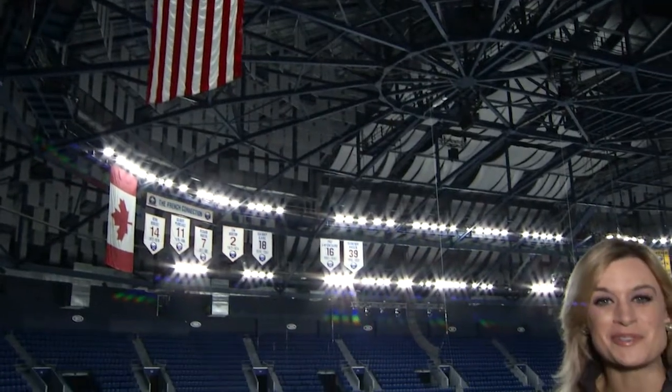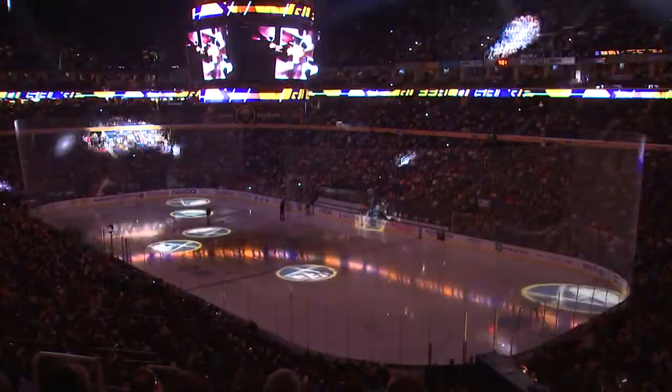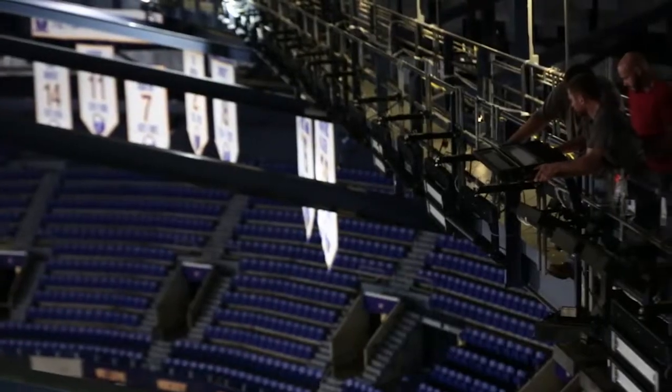More and more professional sports teams are choosing to play under LED lights, a decision that the Sabres made this offseason. Thanks to a major upgrade from Eaton's Ephesus lighting, every corner of KeyBank Center now shines a little brighter. The new lights have really allowed us to create an atmosphere for fans when they walk into KeyBank Center that we haven't been able to do before.